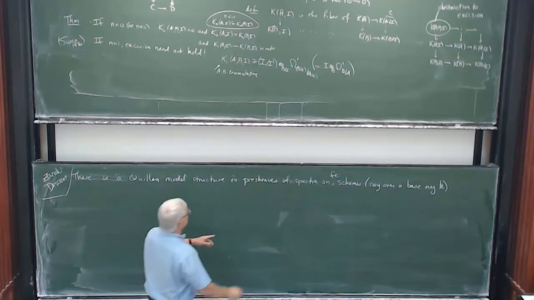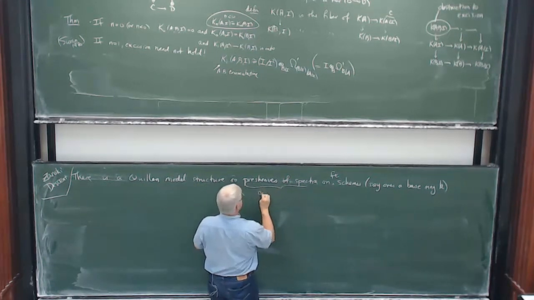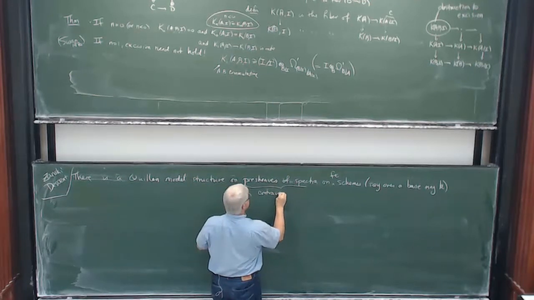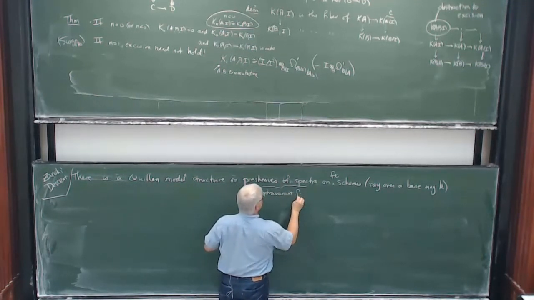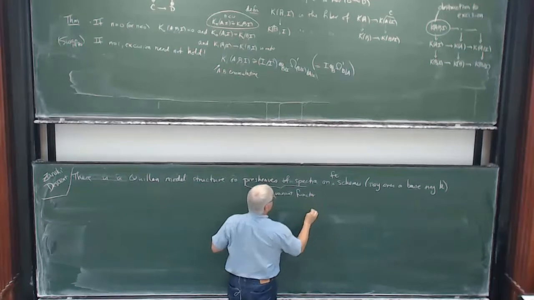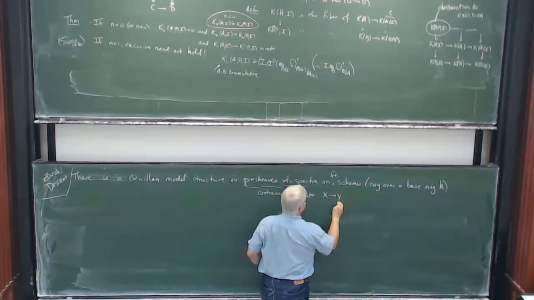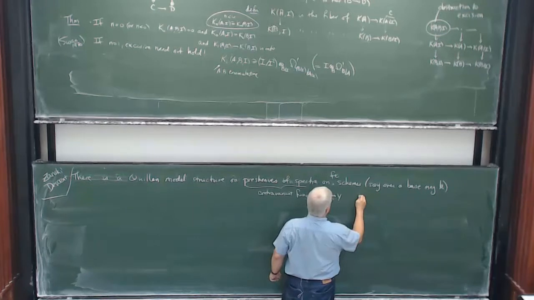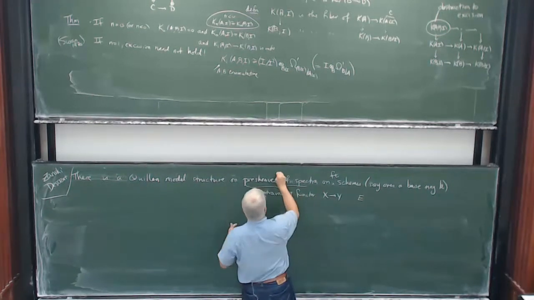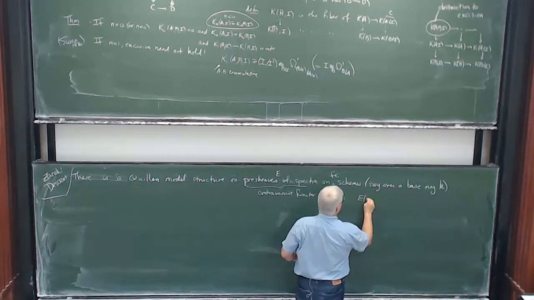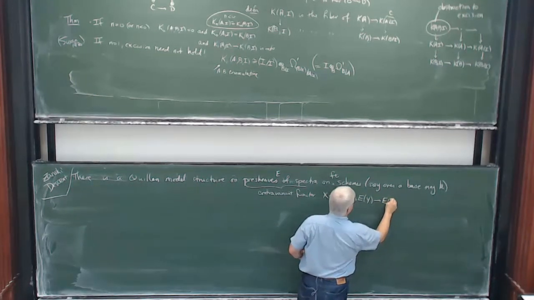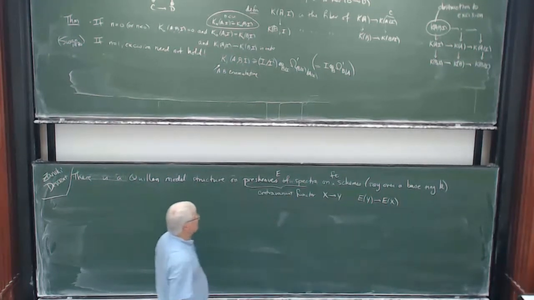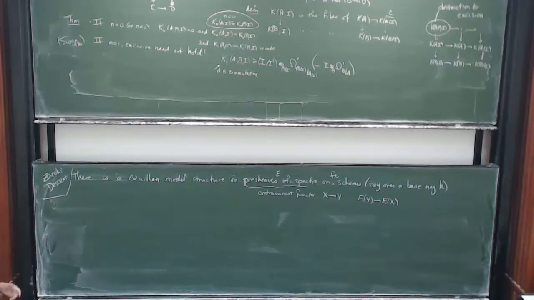So what is a presheaf of spectra? That just means a contravariant functor. So if you have a map from X to Y, let's call it E, you get E of Y goes to E of X. That's what contravariant means, of course, and that's all I'm saying. And of course, the main application that I'm thinking of is that the spectrum is going to be the spectrum associated to algebraic K-theory.